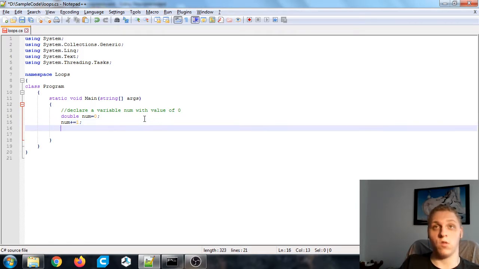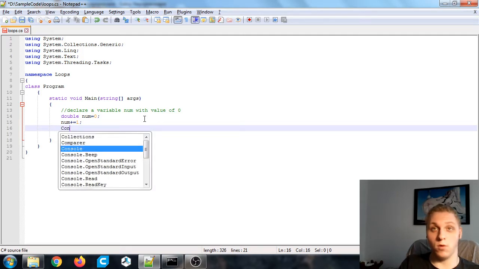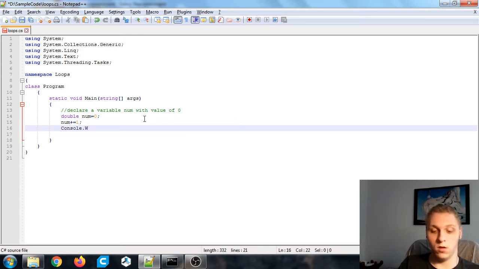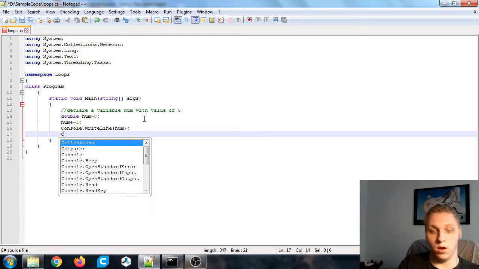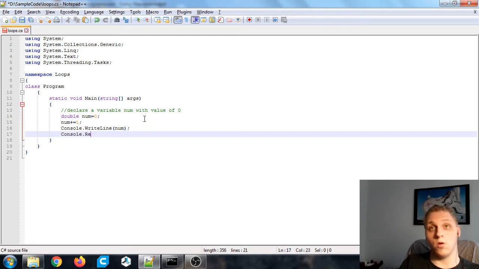Essentially what this does is it increases the number, and you would do console dot write line and the current value of the variable, and do a console dot read key.